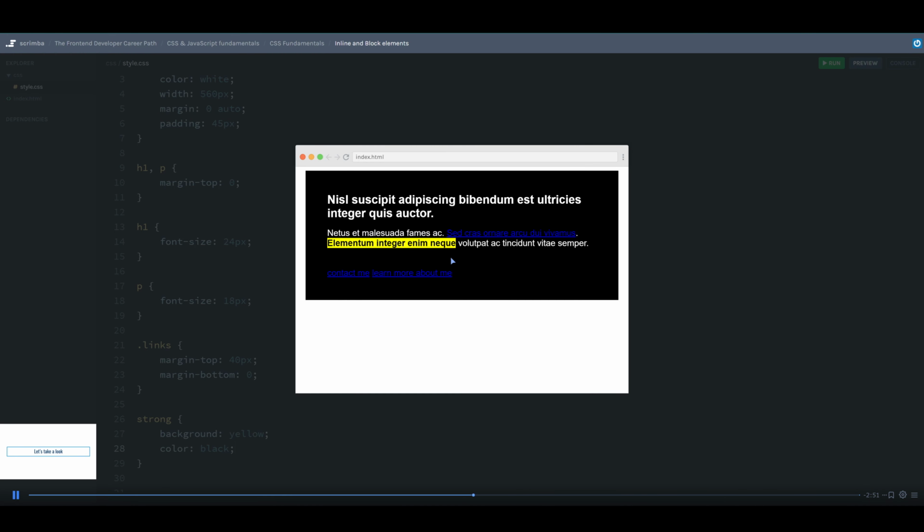The only reason I'm doing this on the strong tag is so we can actually see the exact shape and size of my strong tag. And we're going to play with our padding as well, so it's useful if you have a background on it. So you can see this inline element, I can still have a background on it. You can pretty much style it how you want.